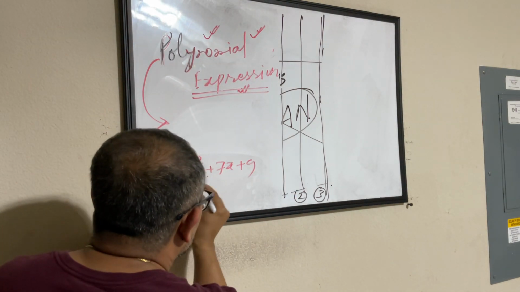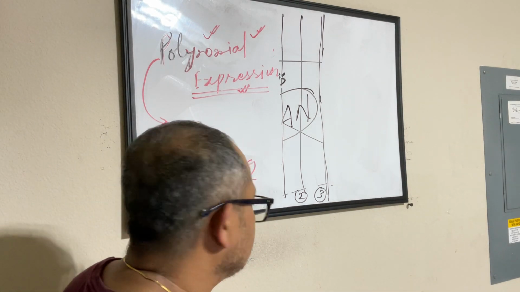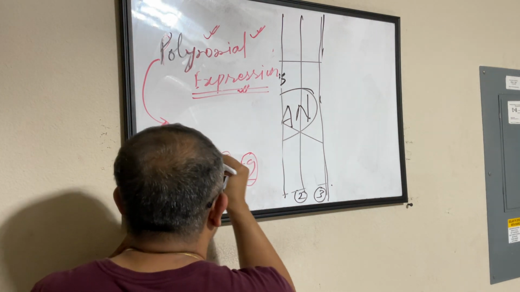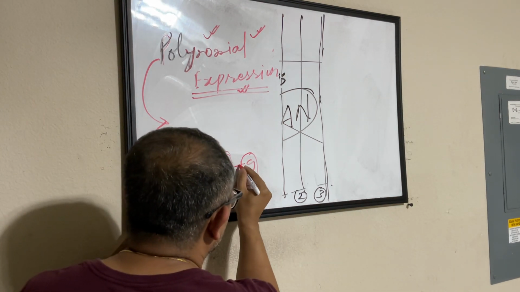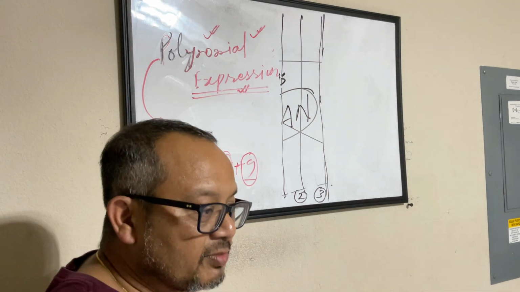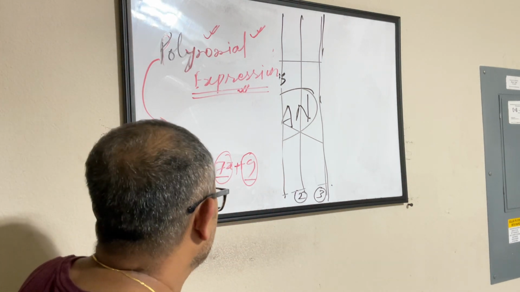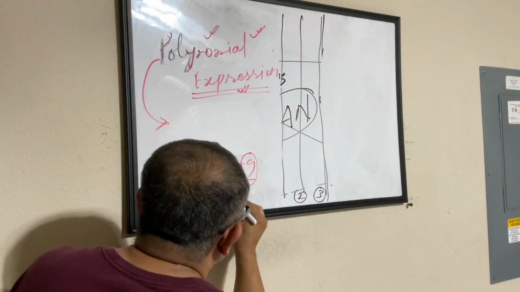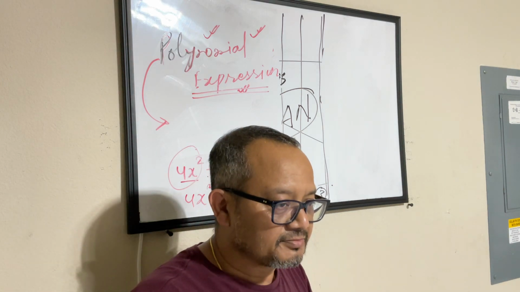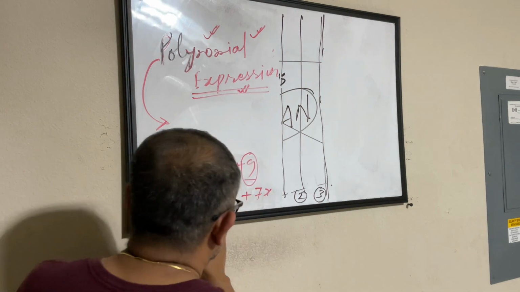Everything that you see separated by the operands, plus or minus, those are called terms. So here in this expression you have 1 term, 2 terms and 3 terms because they are separated by the plus sign. If I have 4x square only, this is a monomial, it has only 1 term. When you have plus 8, let's say, then you have 2 terms. This is what is called a binomial.